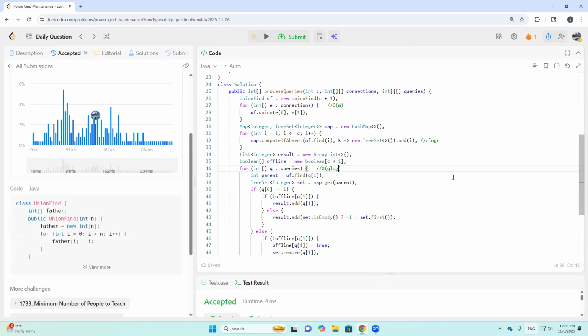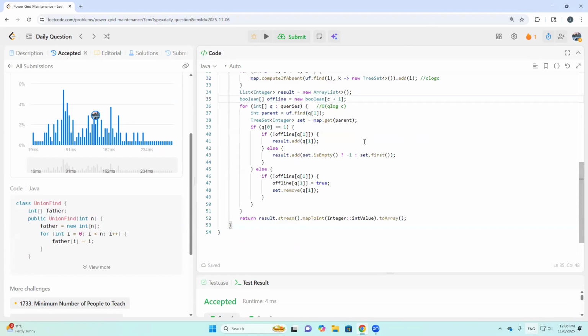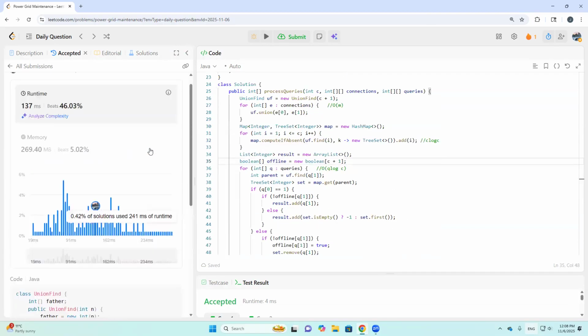For the space, that is O(C), and this is also O(C), and this also O(C). So C space is linear.